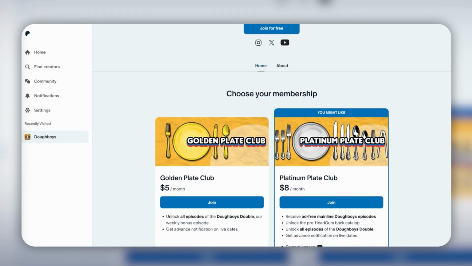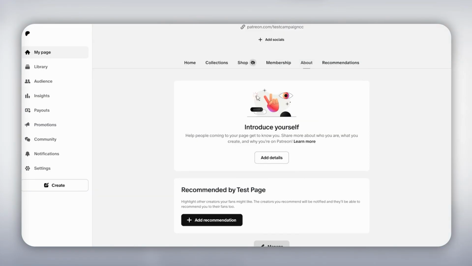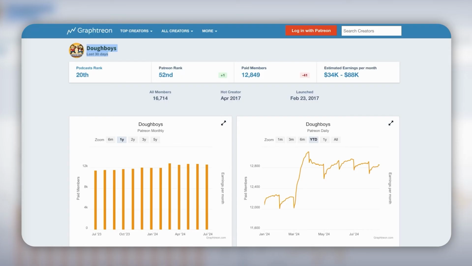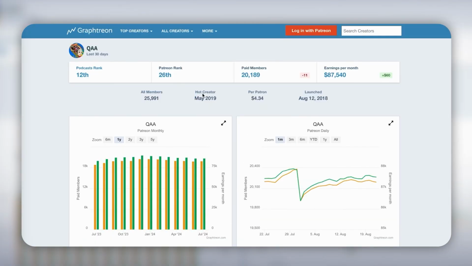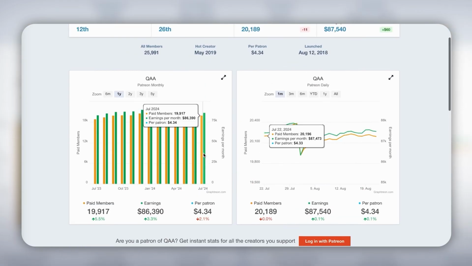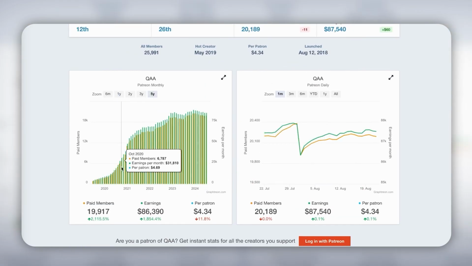And I'll leave you off with this video with a final tip. And this is again for those people that are becoming a student of crowdfunding. If you want to be successful with Patreon, if you see from Graphtreon and some of these other stats, it's not enough just to launch and that's it. It's really over time. Look at this.